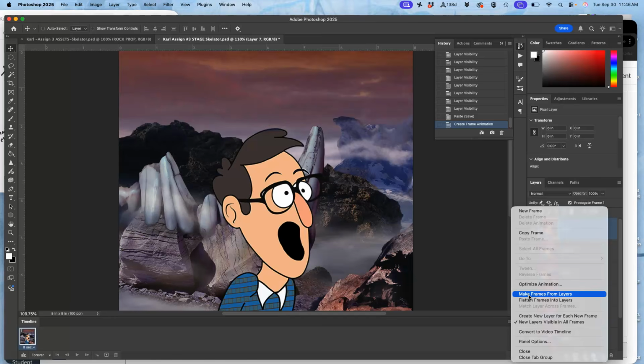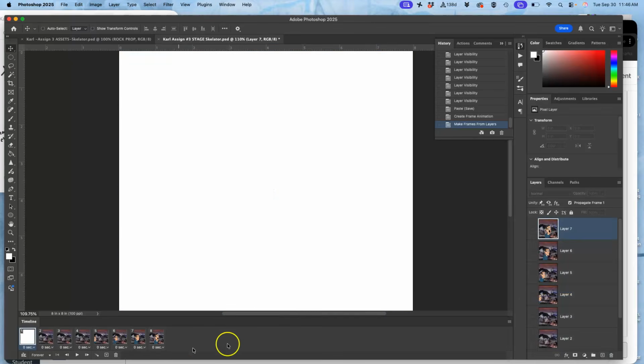So remember, when we put finished layers into our stage, they are now frames. So to put them on the timeline to edit timing, I have to say make frames from layers. There we go. Why do I have a white frame? Well, it's because when we opened the stage, it gave us a white frame. I think leave that so you remember that you're editing here. So now I'm not going to delete that. Instead, I'm just going to move it to the trash can.